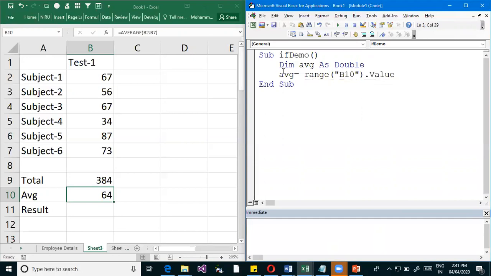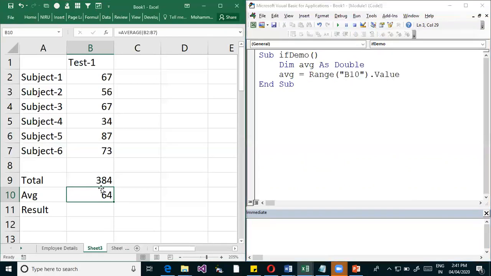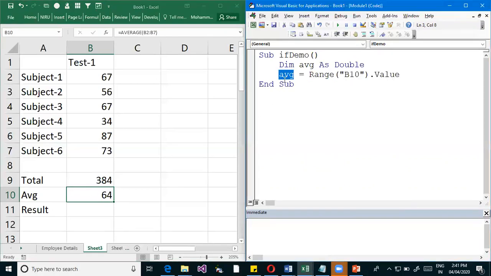What this will do: first I have declared a variable to store the average marks. Then I'm reading the average marks that are in this particular cell, Range("B10").Value. Whatever value is in this cell, I'm capturing into this variable.